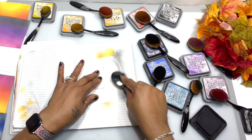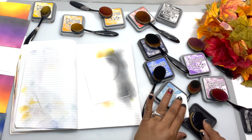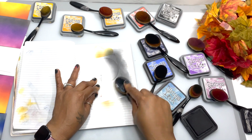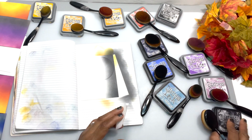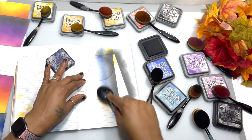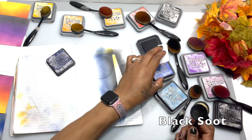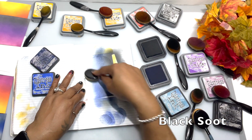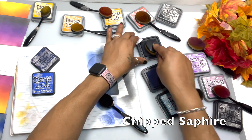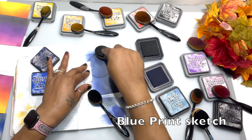Then for this background, we add a circle to create a moon. So we use some masking paper to mask out the moon. The colors we're using are black soot, then chipped sapphire, blueprint sketch, broken china, and we add a little bit of salvage patina at the bottom.